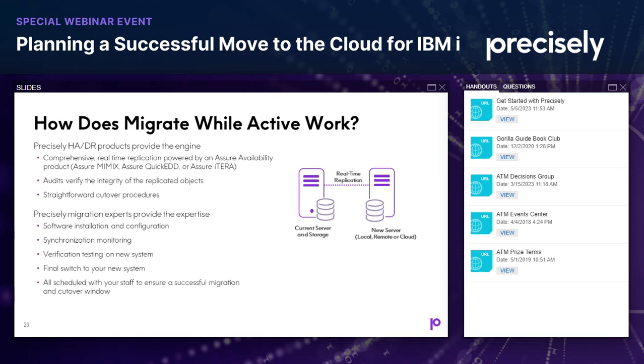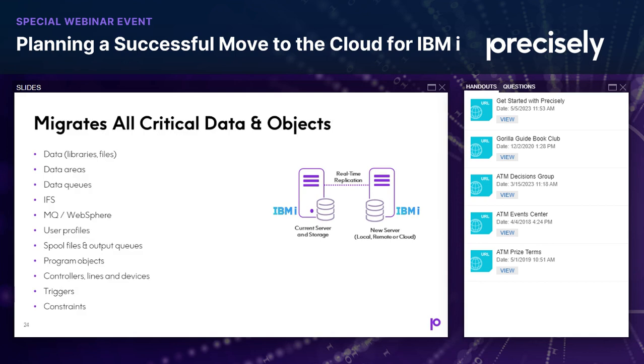One of the key parts of our methodology is we will run through what's called a migration readiness checklist prior to your cutover event to ensure that you're ready to go. If we identify anything that could put your migration in jeopardy, we will point it out to you and let you make the decision on your business case whether you move forward or not. So it's not just a tool in the toolkit, meaning the product. It's really the expertise and the knowledge behind it to say, yes, this migration is going to be successful, or you're going to be in trouble if you proceed.